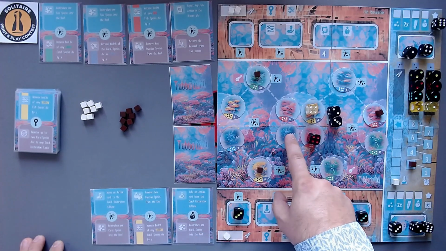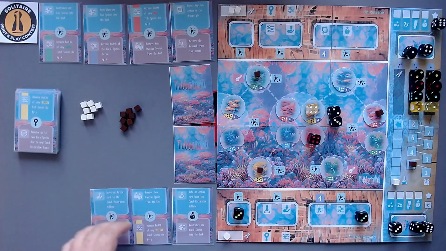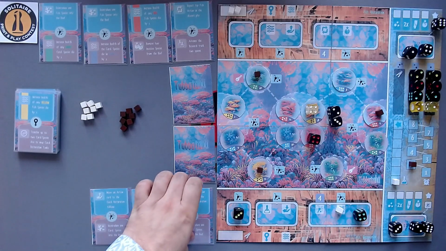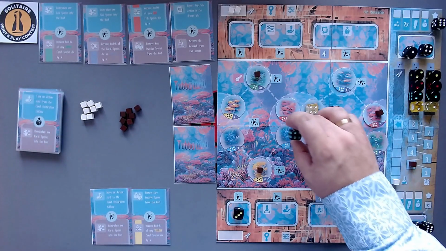We can put that there, and these are already fed. So I think that is great. That is genius. So let me put that here to raise that to a 4. And then I will take this card here, reintroduce one core species into the reef, and put that there.